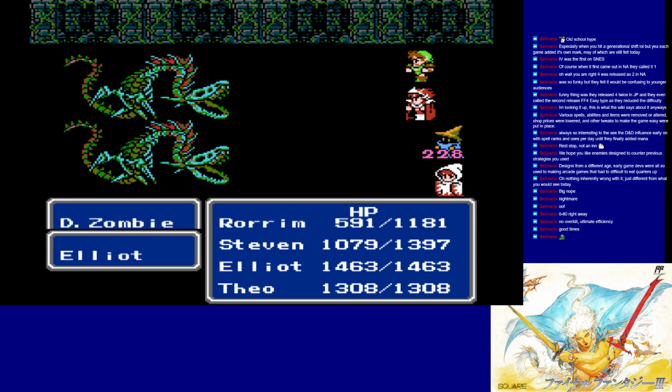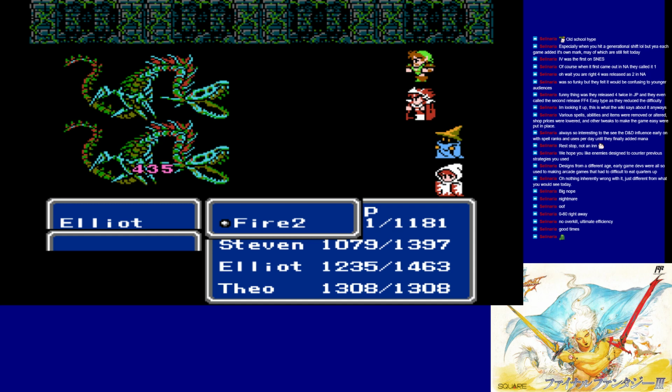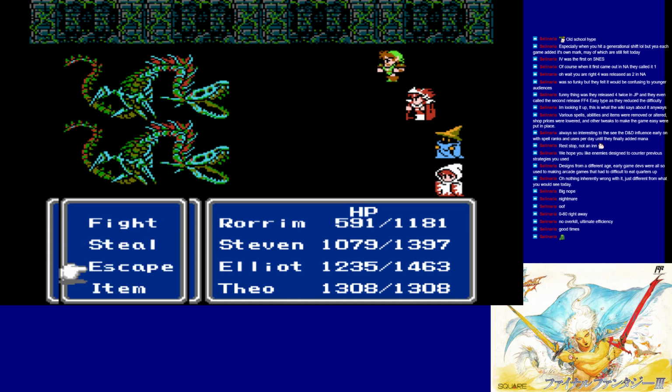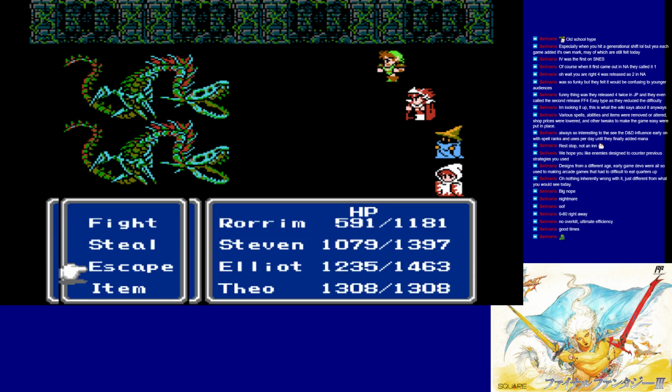Double dragon zombie is a bit of an unfortunate encounter though. My thief being kind of handicapped. I guess I could probably just unequip the Orichalcon so that it can at least do something. Spamming steal is a blowout. Oops.